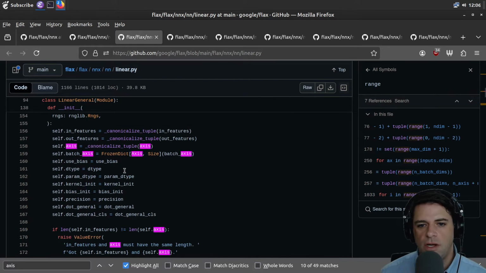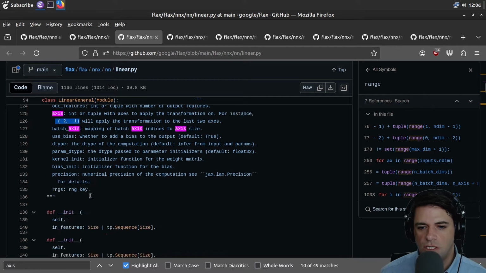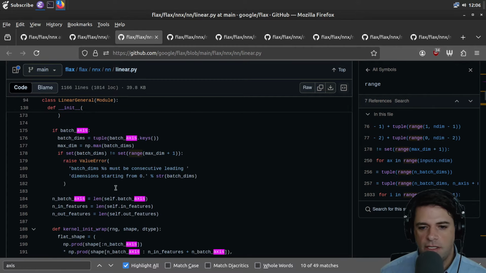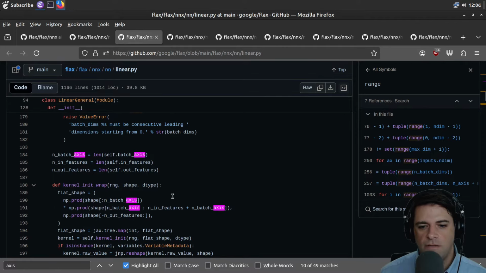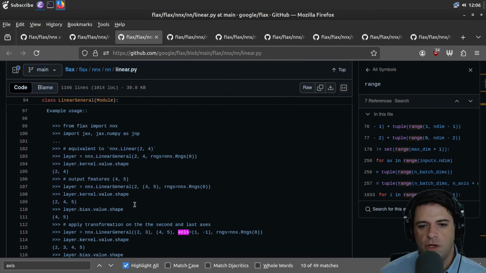So I set up here, I didn't know if the axis stuff had to have this particular organization, but it seems to be the case that the batch stuff has to have that organization. They have to be consecutive. They have to start at 0. All right. Now, this was such a small thing, but I already have questions.